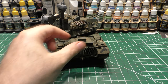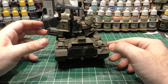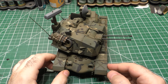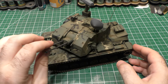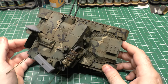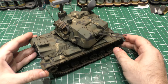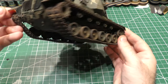What I didn't do, and I'm toying with, is a lot of exhaust staining coming out of there, but I'm not going to do that now because the vehicle wasn't used all that much. I think the detailing tells the story of a vehicle that was used, but not in the way a normal armored vehicle would get used, to tell the story of how the Army was very selective with how these vehicles would be allowed to be used in the field for the one time they were allowed to be in the field and be tested out. So, just enough weathering to show what we wanted to show.